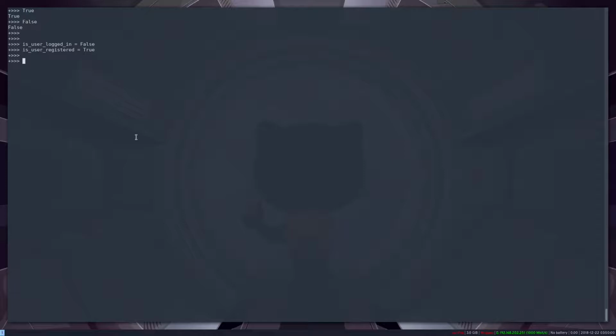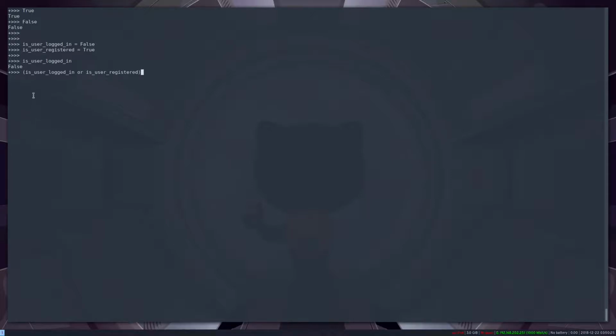So obviously if we check if a user is logged in by accessing this variable, we're going to get the answer False. But maybe we want to see if the user is logged in or if they're registered. So we can do isUserLoggedIn or isUserRegistered.